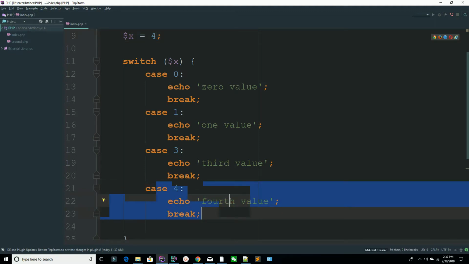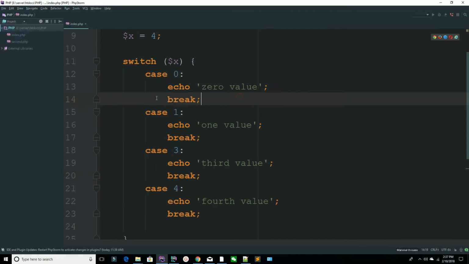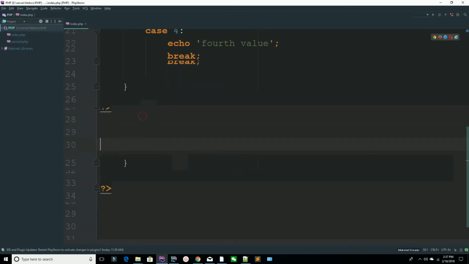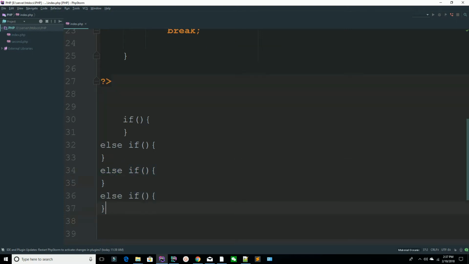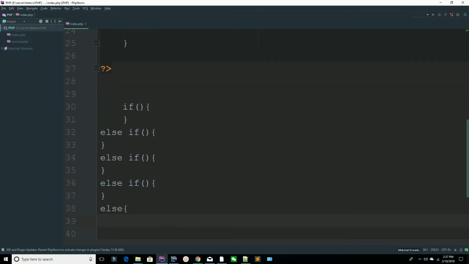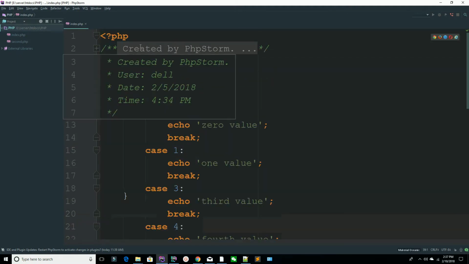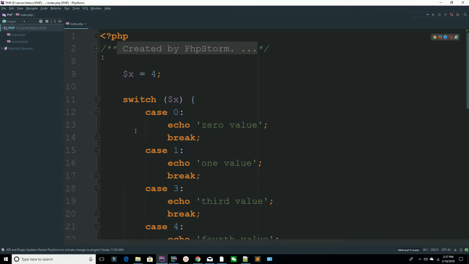It's not checking like when you are talking about if statements. For suppose you have an if statement here, then you have an elseif statement, then another elseif statement, then you have else. How does it work? Your code is always executed from top to bottom, from left to right.